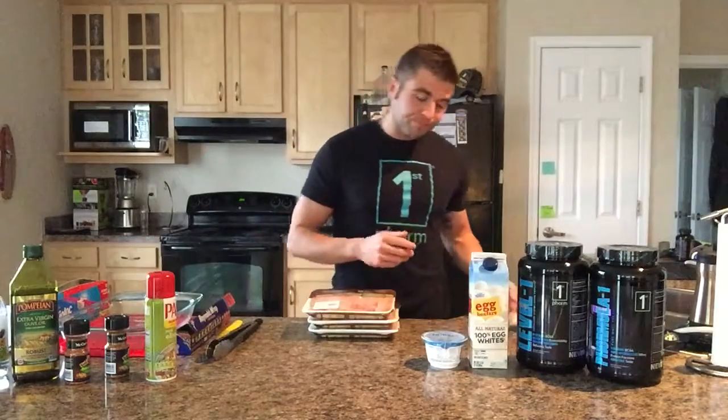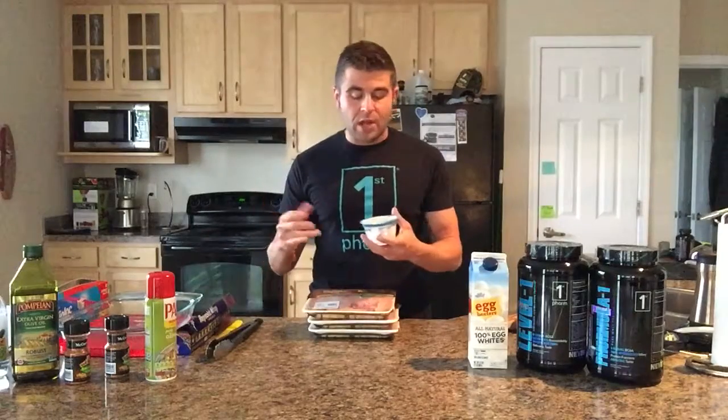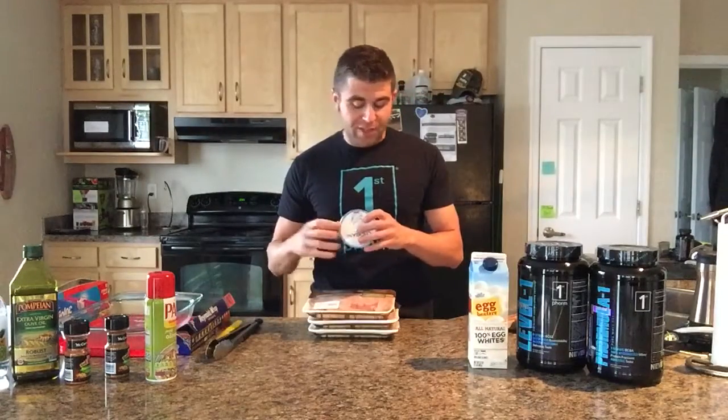Really great option. Greek yogurt. If you get the right stuff without like all the extra added sugars, so like plain, maybe vanilla flavoring depending on the brand. But I really like Siggy's. I don't have any with me right now. And then also Chobani. This is the non-fat plain Greek yogurt. Really good stuff. No fat, 15 grams of protein, 4 grams of sugar, and only 6 grams of carbs. So it's a pretty safe protein source where you're not going to get a bunch of extra stuff. If you like to add a little flavoring to it, I really like Truvia.